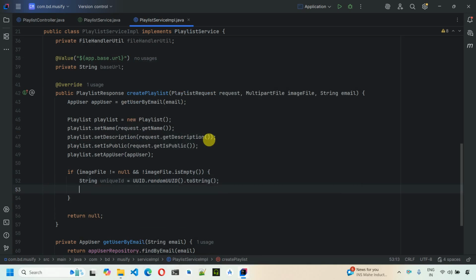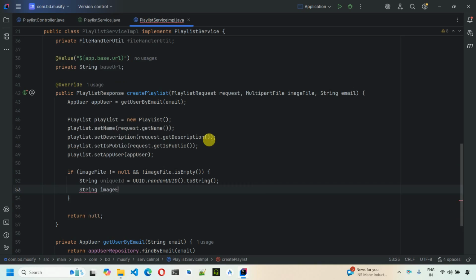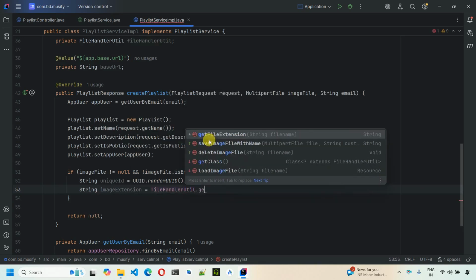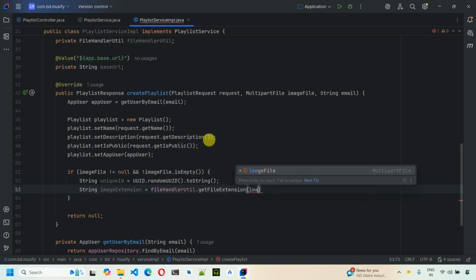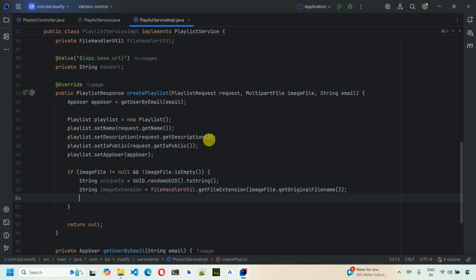Next thing what we have to do is we have to get the image extension. So String imageExtension is equal to, and we will use FileHandlerUtils.getFileExtension. Into this one we will pass the imageFile.getOriginalFilename(), and from that we can extract the extension. These methods we have already written in the previous videos, getFileExtension in FileHandlerUtils.